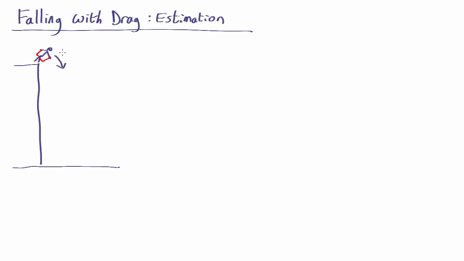In this case, which is a person in a wingsuit base jumping off a tall skyscraper, we know that the terminal velocity is about 60 kilometers per hour, which is about 20 meters per second.